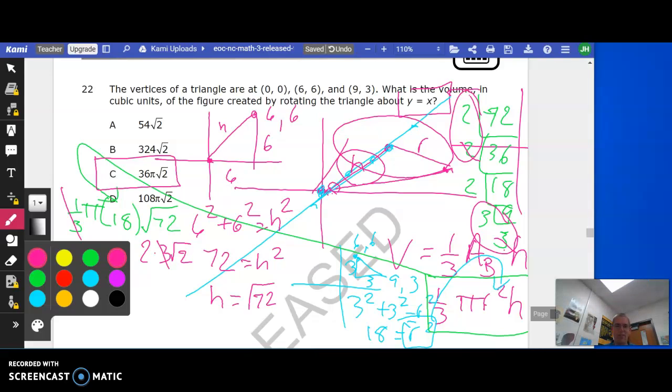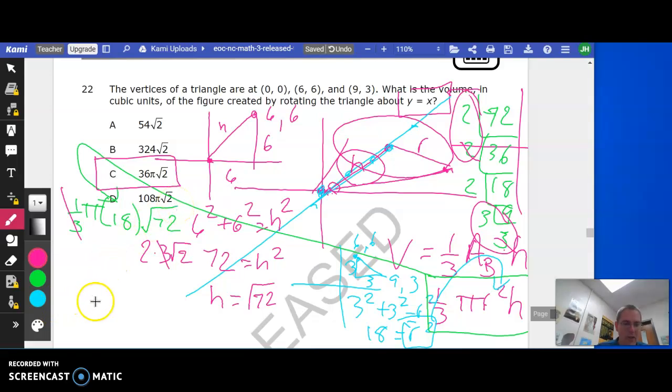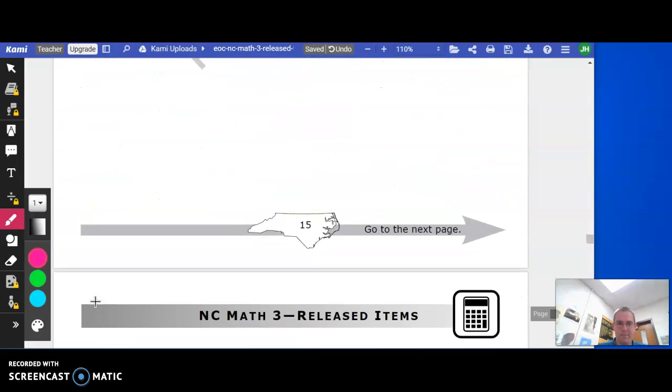Now, the problem with this is that was a whole bunch of simplifying. If you could have gotten to the point that you had this substitution step here that I have in the green, you could have typed that in Desmos and then done matchy-matchy. But that one had a lot going on. Let's go ahead and look at the next one.